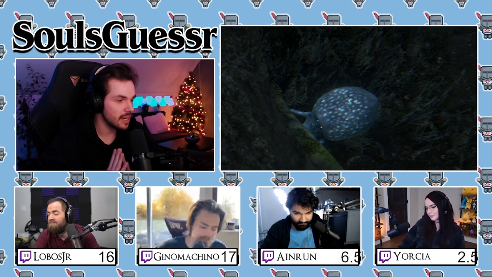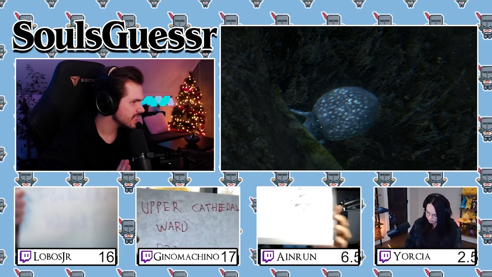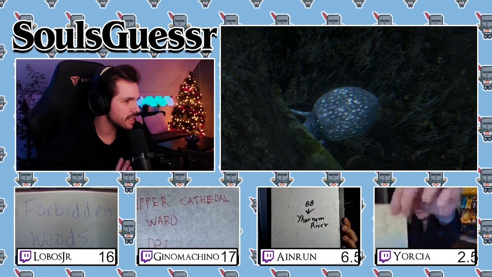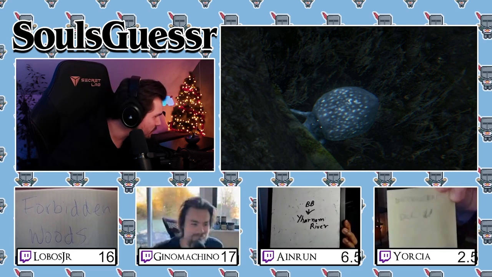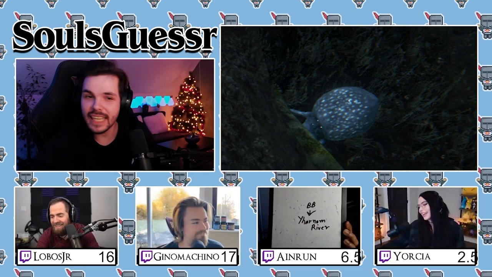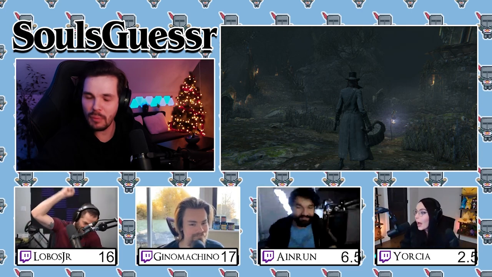As soon as Gino is done. All right. 3, 2, 1. Where the F are we? Yharnam River. Yharnam River, Upper Cathedral Ward, Forbidden Woods, and what's that? DLC. DLC, and we are in the Forbidden Woods. Congratulations, Lobos, for 3 more points.